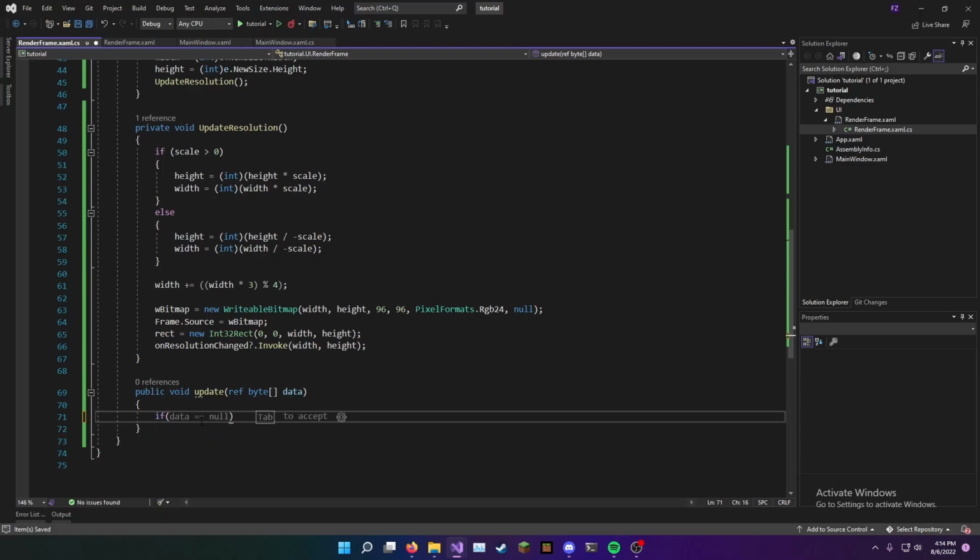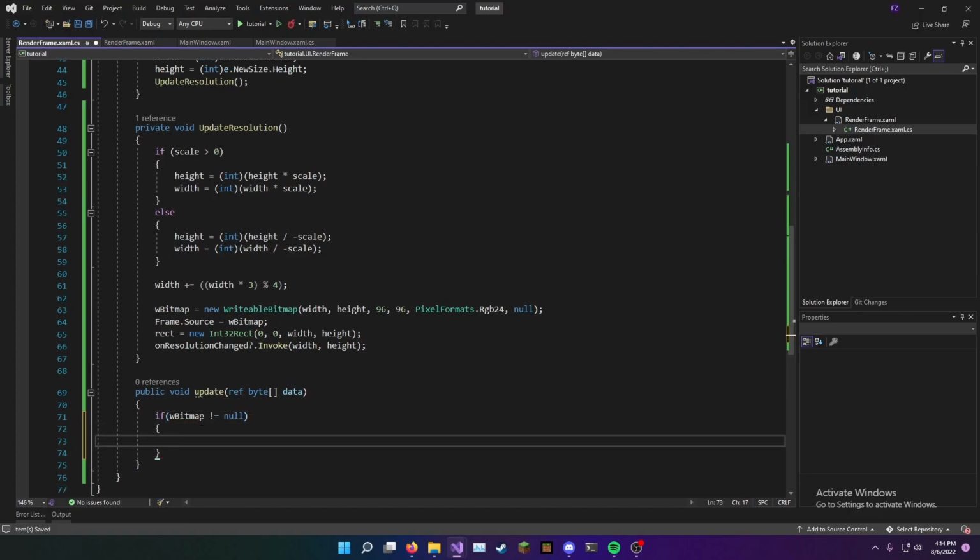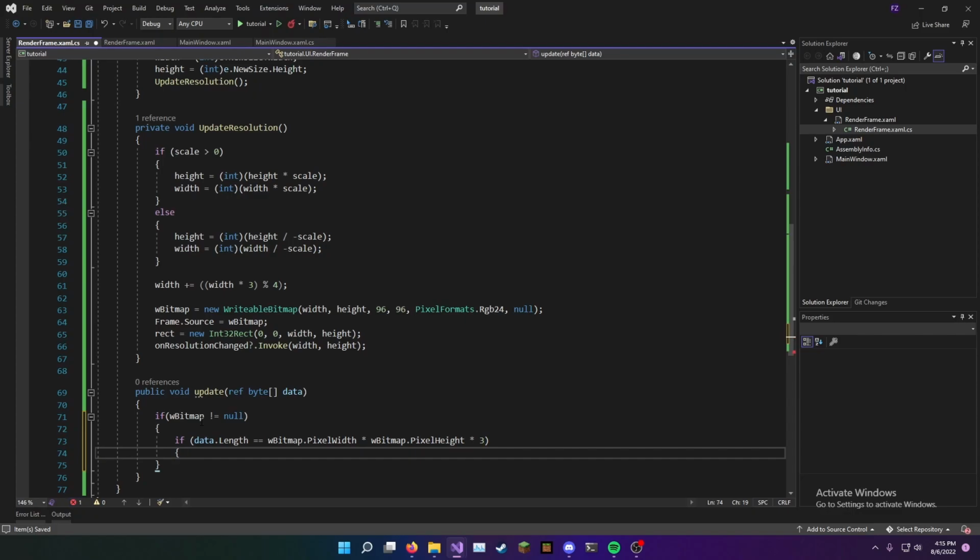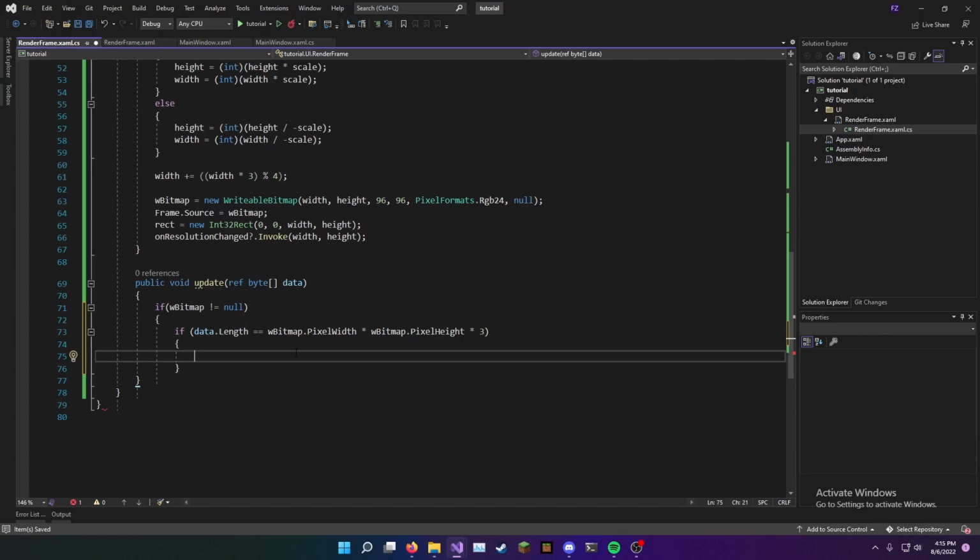So the first thing we need to do is check if the bitmap is available, and if it is, we need to check that the data length is correct. And if the length of data is correct and the bitmap is available, then we can lock the bitmap, which basically locks the memory in place so it can't be moved around by the garbage collector.